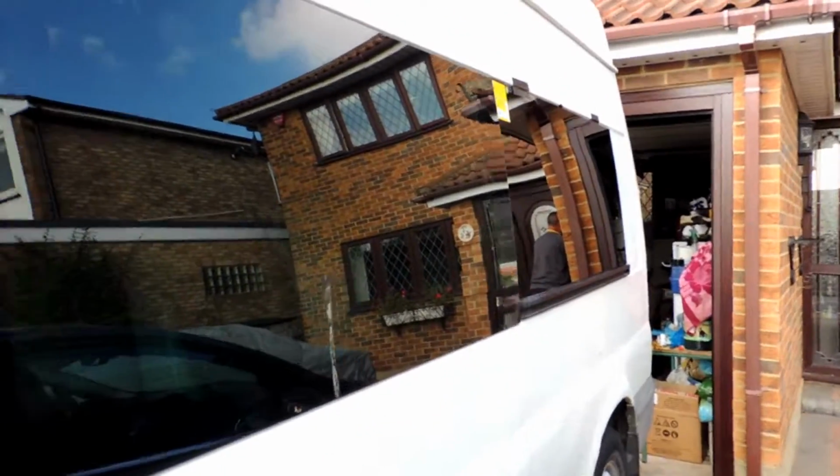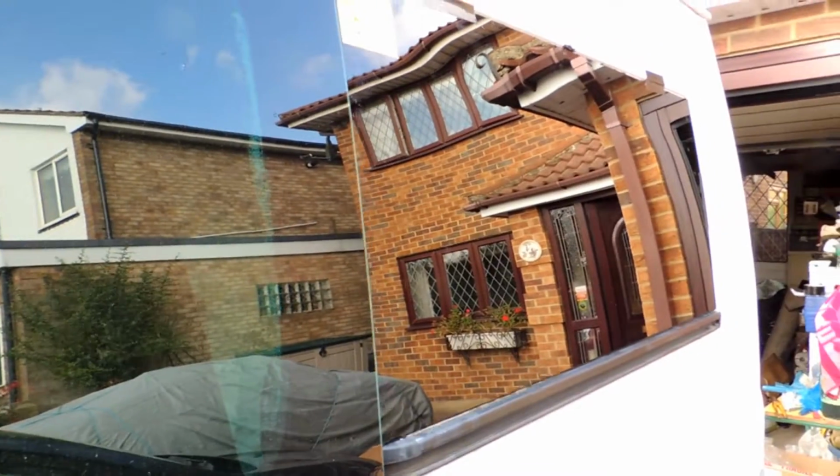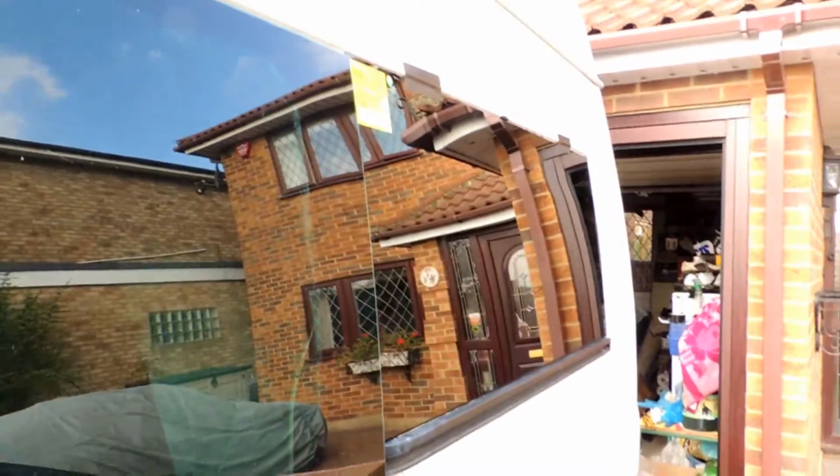So now... I don't know what's next. I've got to do some stuff inside the van. But yeah, we'll wait for this to dry, take the tape off, clean up the little bits of Sikaflex here and there, and I go wash my hands. But yeah, job done. Well impressed.